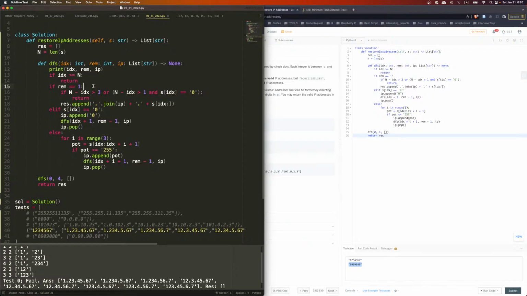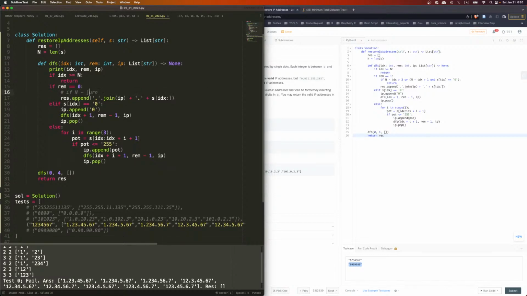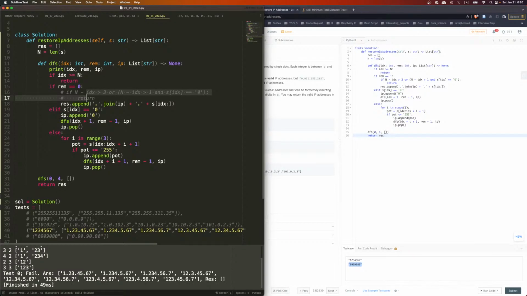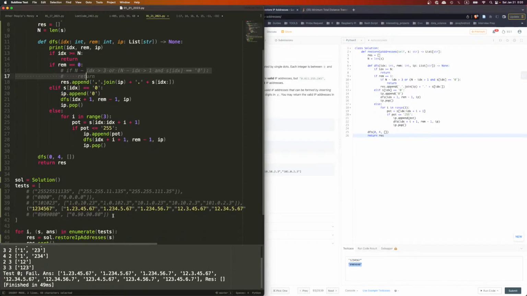If rem equal to 0, if I have 0 remaining, then we need to check. I think. Huh? Wait, what happened?